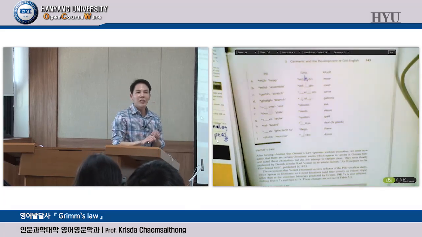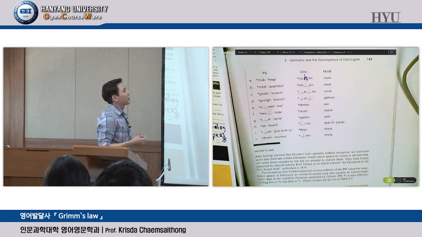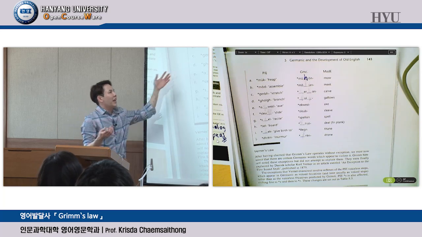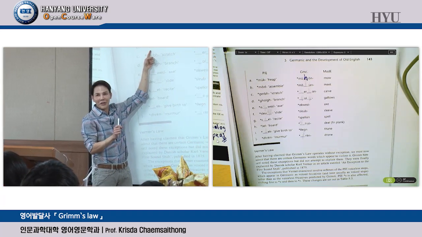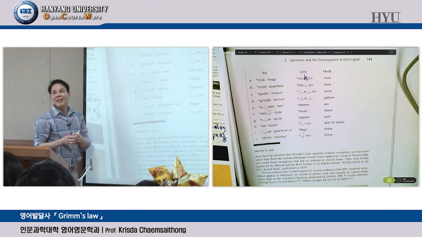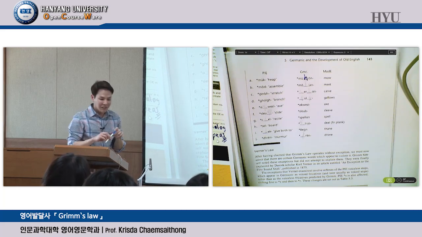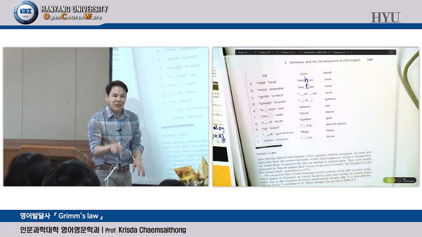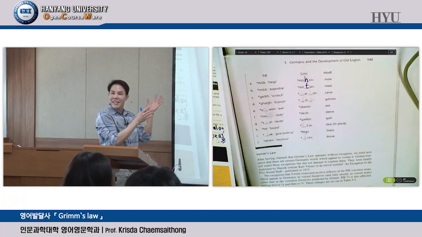Okay, number B, who would like to try? Second. Which stop are we talking about here? M, no, right? M, they give you. O is a vowel, so we don't look at that. So D. So it changed into? Nee, mochan, which is meat. So you can come and get what you want after. Easy, right?